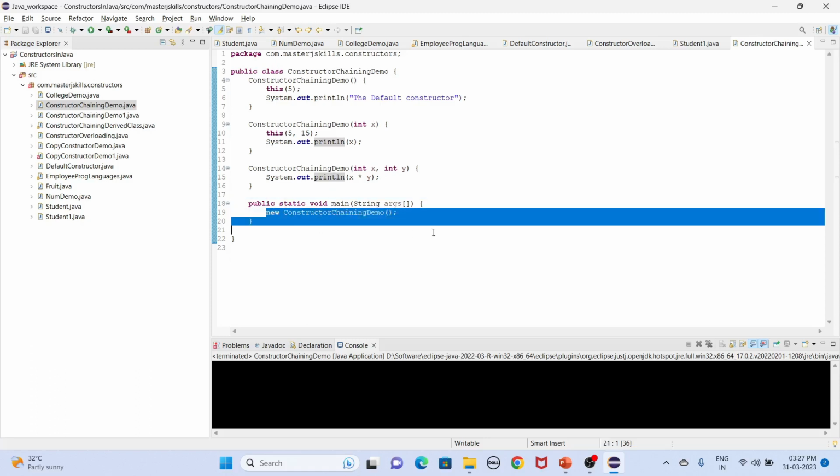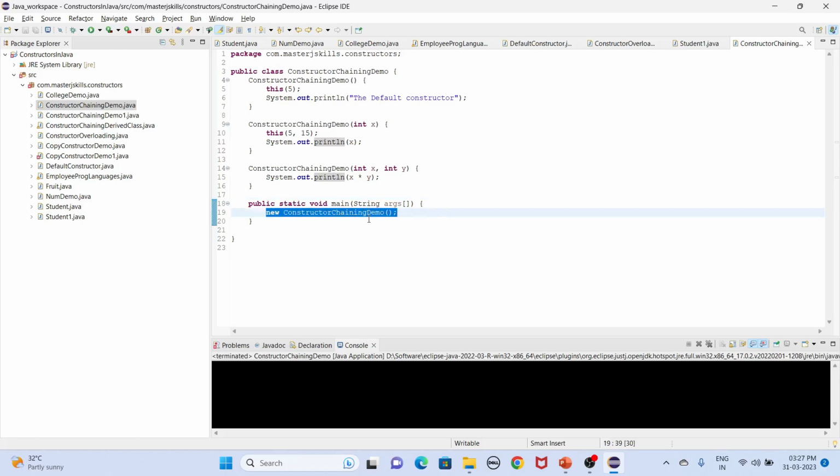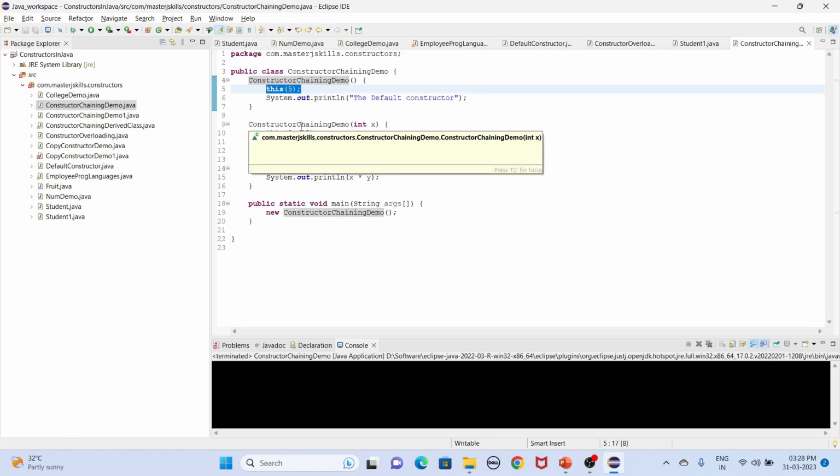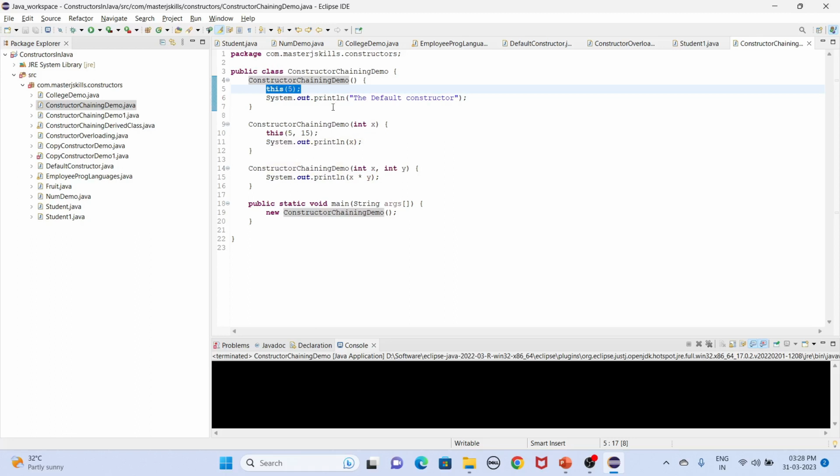Here I am calling the default no-argument constructor. Once it is called, I call the immediate constructor to chain it. The immediate constructor is the one with one parameter, passing 5.